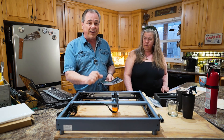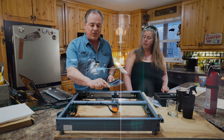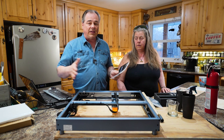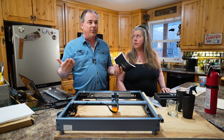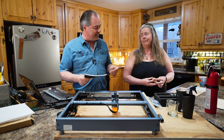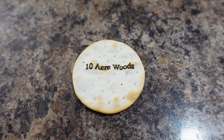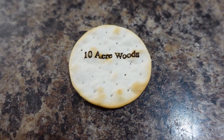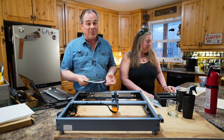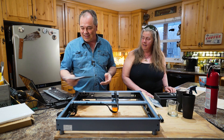It's a 10 watt diode laser, which is actually a 2x5 watt laser configuration. Now this doesn't come with any kind of exhaust, and as you can see we're in the kitchen and we've been using it in the kitchen. I've even done a cracker — you can do foods. You just want to make sure you don't do them too powerful because you'll get that burn flavor. So for all you bakers out there, you could look at engraving your own baking.